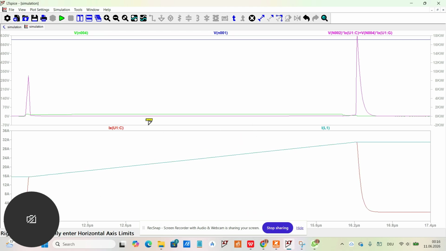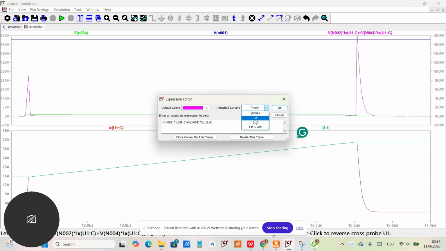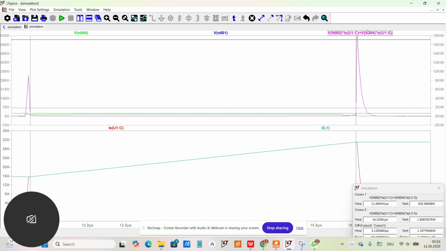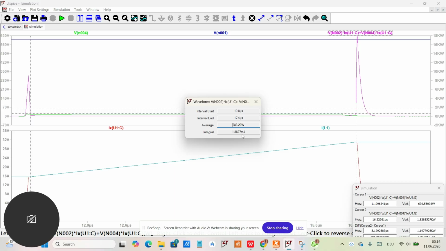So you can zoom, from here to here. We do the same thing. You right click, take 1 and 2, you click OK. You bring your mouse here, you left click and pull this towards this end. You bring the mouse again, you left click and pull this towards this end. Good. First, bring your mouse cursor here, press the control button of your keyboard and then left click on this calculation. There you see the conduction energy loss is 1.8697 millijoules. Good.